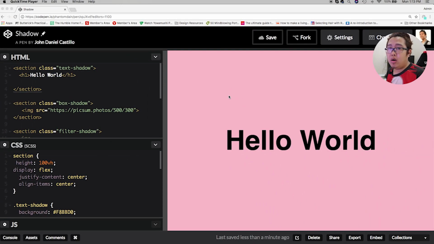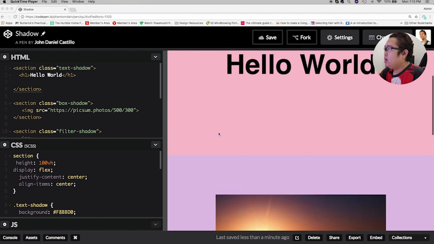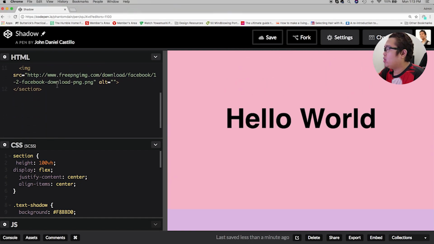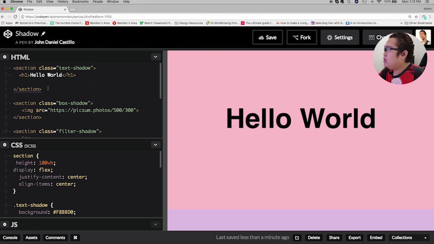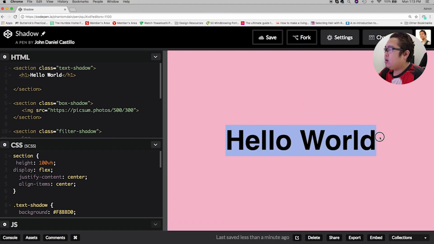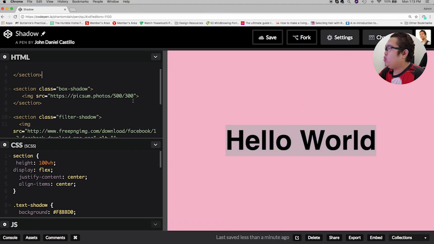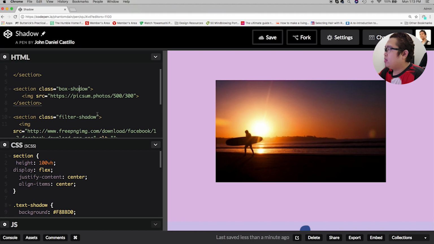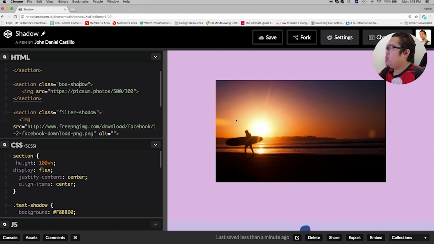So okay, here we are in CodePen. I've already started some HTML here. Basically, I created three sections with different content. The first section has an H1 because we will be creating text shadows on the text. The second one has a JPEG image, this one, where we will try to create a box shadow.